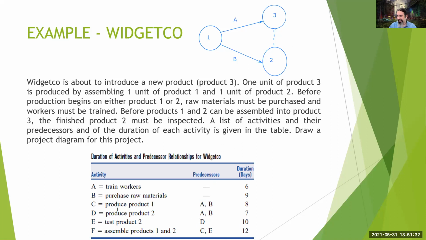And I know that C and D are waiting for A and B. So C and D will start from here because B has been sent over here from 2 to 3 with a dummy arc. So from here, I will have to send out at least two arcs. Right now, 2 is not for me. For C, let's send it like that, and D. When C and D are sent out, they have to end in nodes, of course. There will be two nodes over here. No, this is not going well, but still, I will have C over here, for example, and D over here. So I'm sending C and D outside.